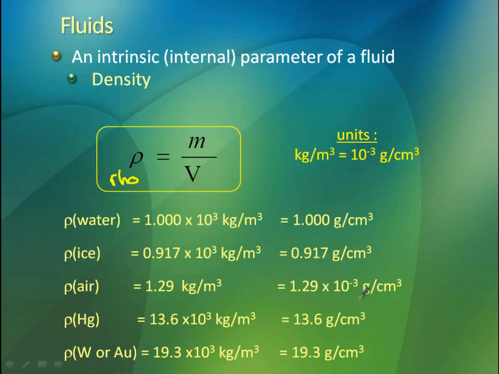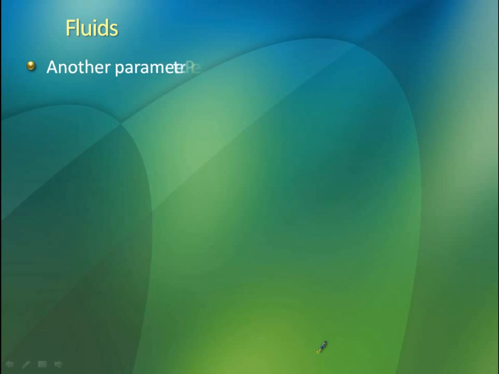You get units in the SI system of kilograms per meters cubed, or you can translate those into 10 to the negative 3 grams per centimeters cubed. Here's some common densities. Density of water is about 1 gram per centimeter cubed. Ice, slightly less. That's why ice floats. We're going to learn that less dense things float on top of more dense things. Air, really not dense at all. Mercury, very, very dense. If you poured some mercury into a glass of water, it's just going to sink right to the bottom. And here we've got tungsten or gold, they have about the same density.